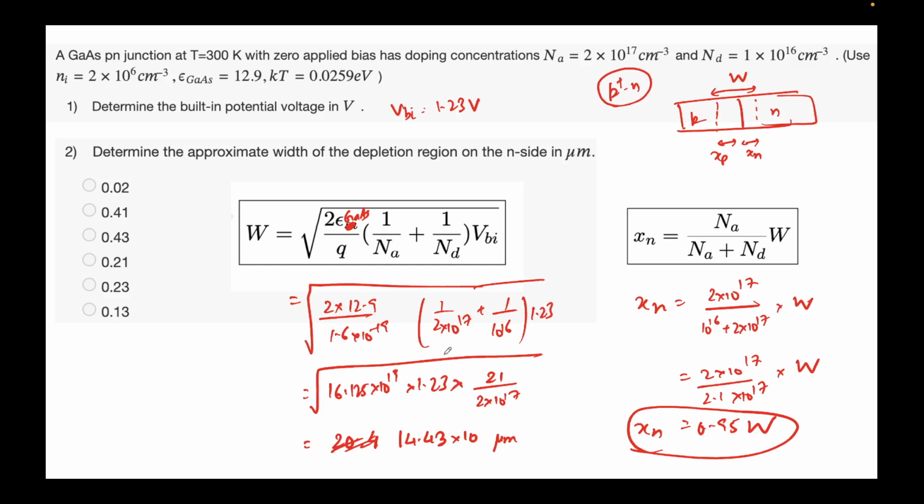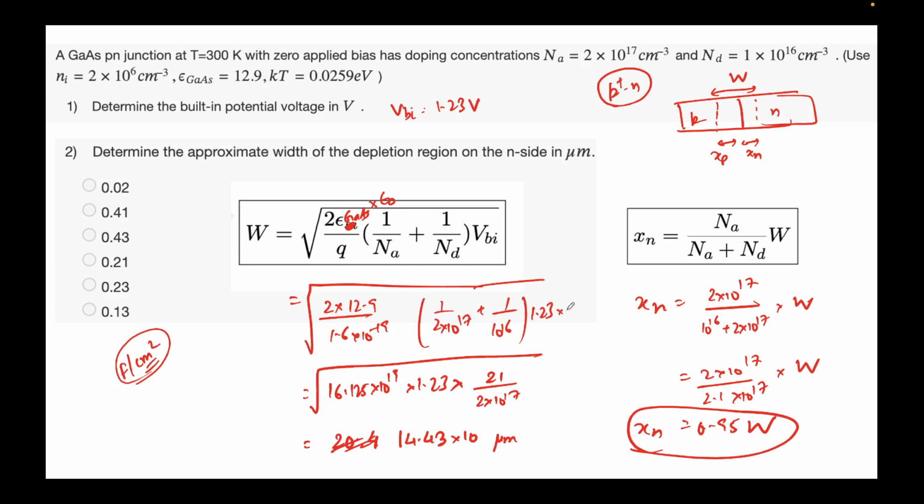Okay, why am I getting a wrong answer? I think the epsilon has to come. So can anyone tell me the value of epsilon naught? Epsilon naught also has to come here. It's been long since I have been solving problems, so you have to help. 8.85 times 10 raised to minus 12 farad per centimeter. So that's why I was looking for centimeter. Please remember this: everything has to be consistent, because Na and Nd are in cm^-3, so anything that you put here has to be in terms of centimeters. So there's epsilon naught also here in this formula.